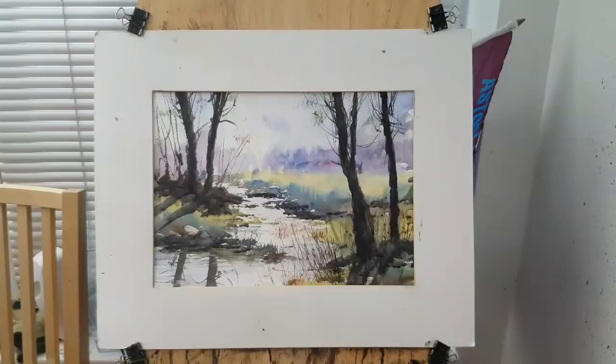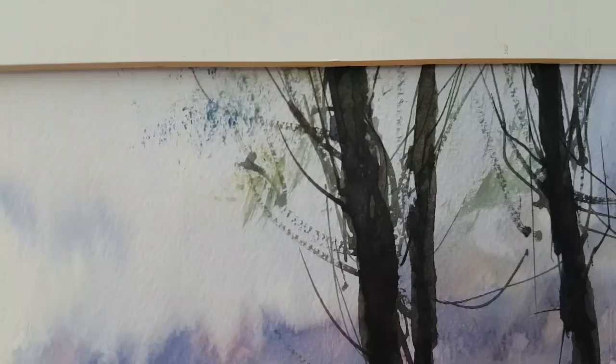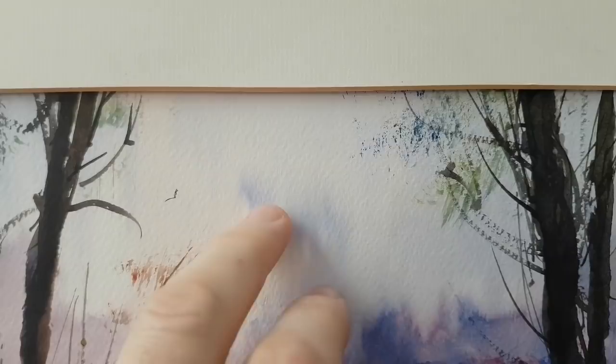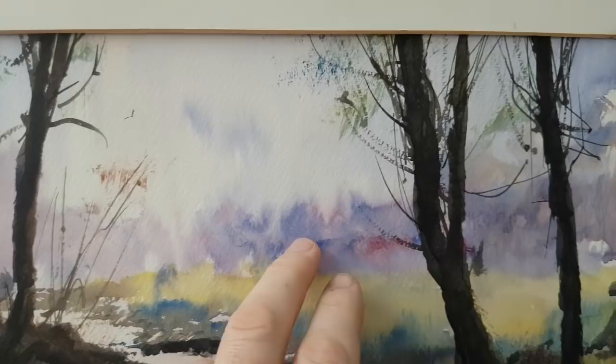So here's our finished painting in its mount. If we go and have a closer look, sky, very very simple sky, just the odd bit of blue here that you can see through the clouds, sort of raw sienna, ultramarine, just a touch of alizarin there, and a bit more alizarin for these distant trees, this tree line here, sort of really hazy, almost semi-abstract, a little bit lighter on this side.